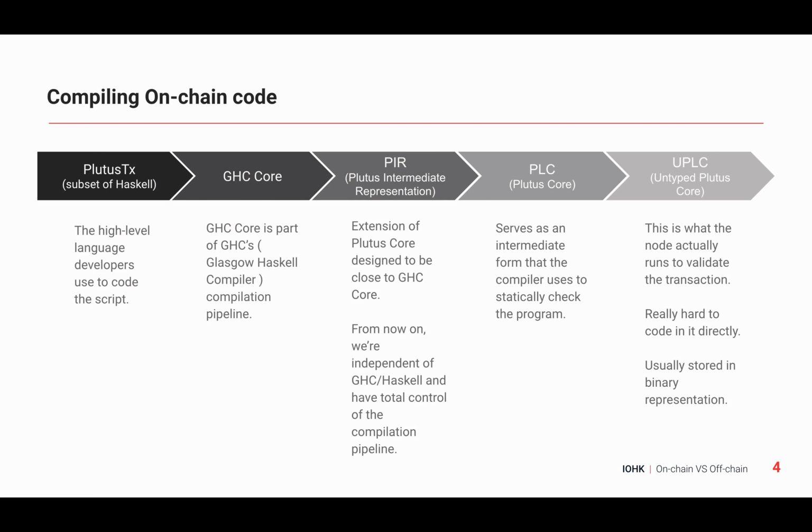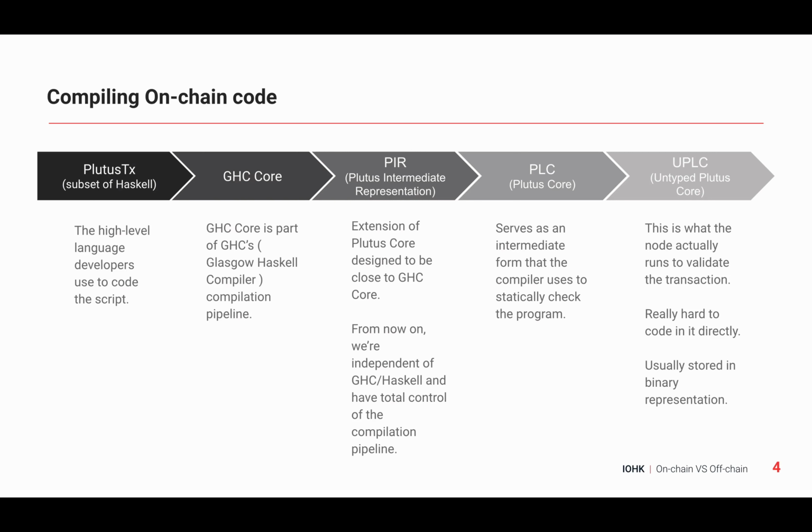So you could theoretically use a different high-level language if you have a compiler that compiles into one of those steps. And that's what members of the community are doing. By replacing parts or all of the compilation pipeline, the community is coming up with libraries to code validators in other pre-existing languages like TypeScript, embedded domain-specific languages like Plutarch, and completely new languages like Aiken.